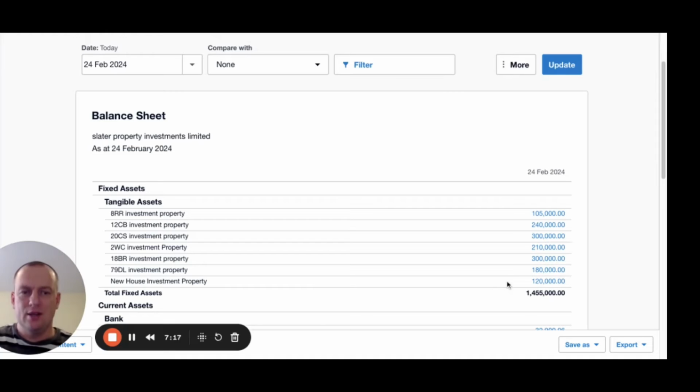So that's correct. And we could conduct this same method for each of our other investment properties. That's going to have the same impact. The reason why I have a separate accounting code for each investment property is I just find it easier to track the amount of property revaluations and the deferred taxation against each property. Another way you could do this though is have just one accounting code for investment property and then use tracking categories, which I've got another separate video on.